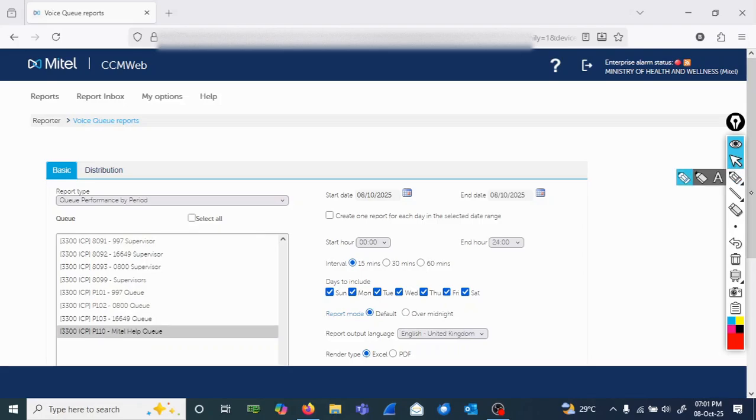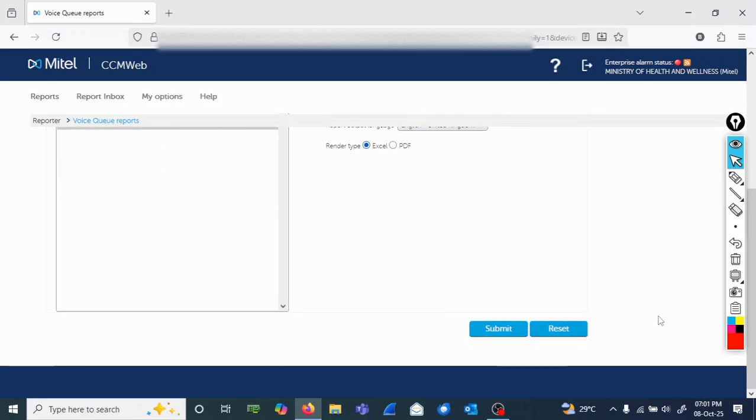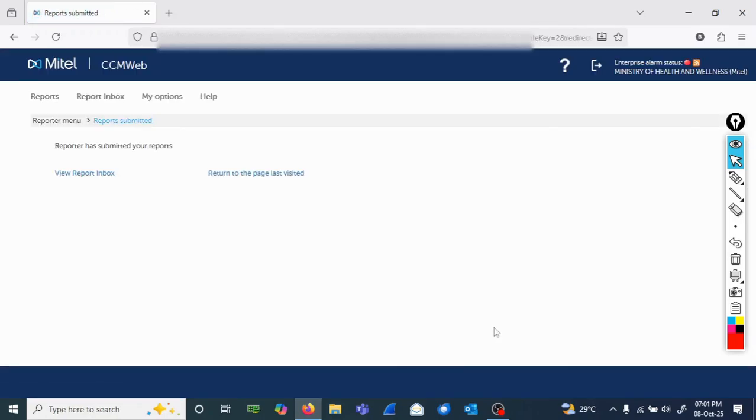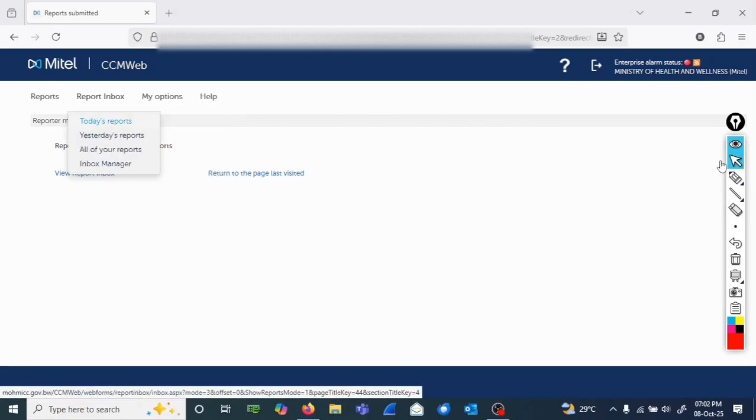Once I do that, I scroll down and I'll click on submit report. When I've submitted the report like that, I'm going to go to report inbox. So I click on report inbox and then go to today's reports.